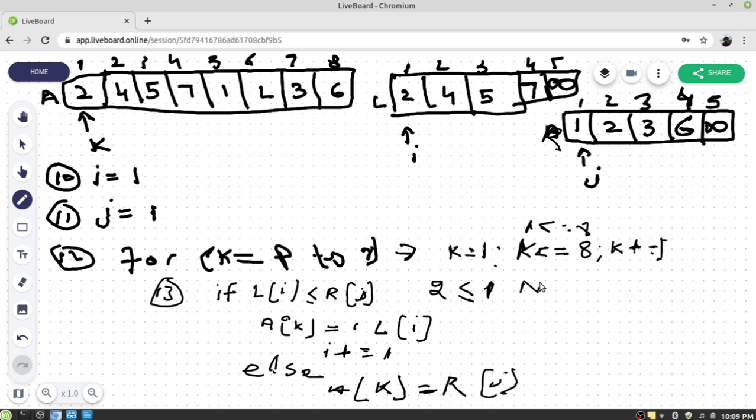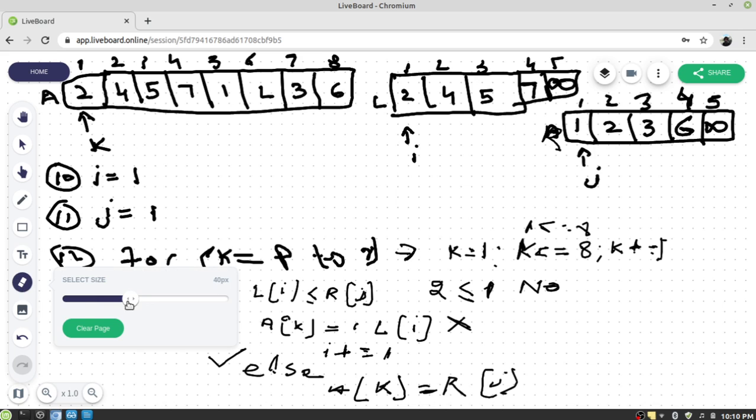No. So the condition is false. Once the condition is false, this statement will not be executed. We have to come to the else portion. In the else portion, we need to assign A of k. This is A, this is k, this is the value. What value we need to assign? R j. This is R, this is J, and the value here is 1. So assign 1 here. I will remove it.